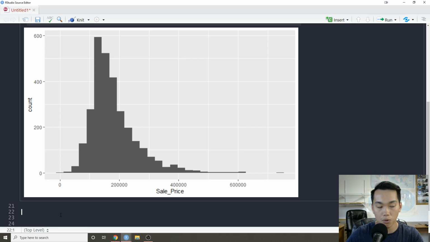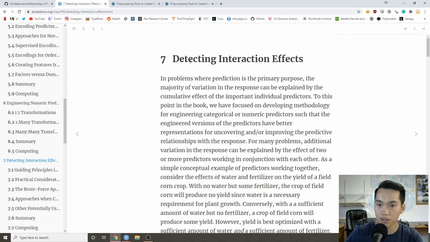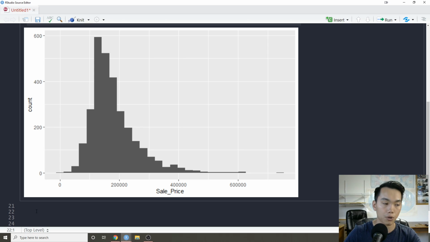However, what they really do have is an interaction with another feature. So it's saying that when one feature changes, the other feature is also affected. And a good real world example that I believe is used in this book is where we create a model to predict crop yield, and one of the features is rain, and the other feature is fertilizer.